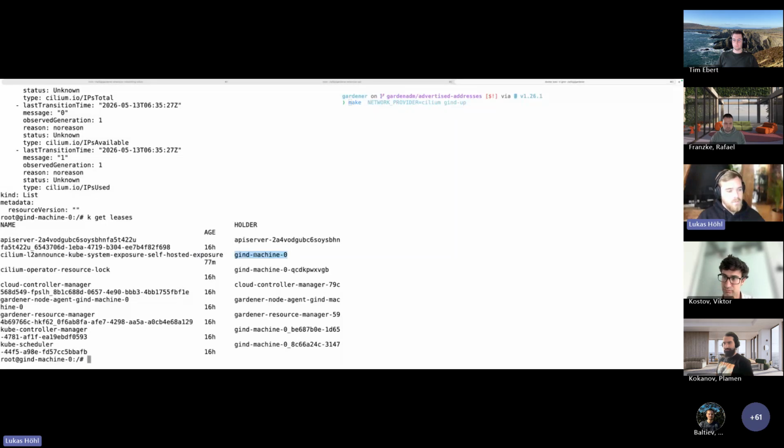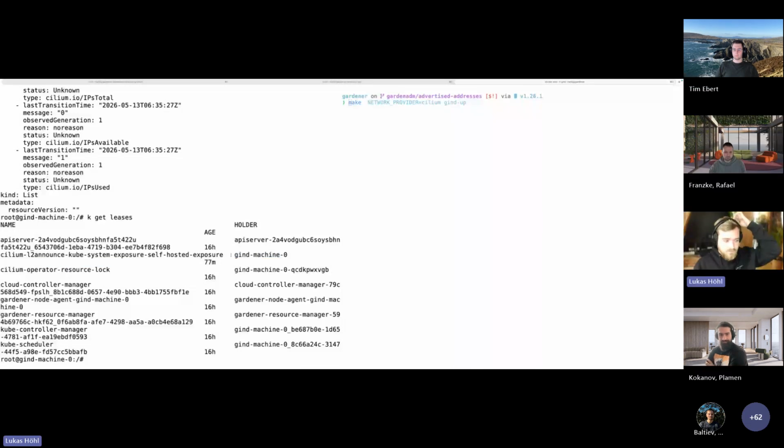If, for example, we are in an HA setup and one of our machines goes down, either expectedly or unexpectedly, Cilium on this node won't renew the lease, and therefore the kube controller manager will decide, okay, this is no longer valid. We have to drop the holder, and another healthy machine can then grab the holder of this lease and announce the IP address.